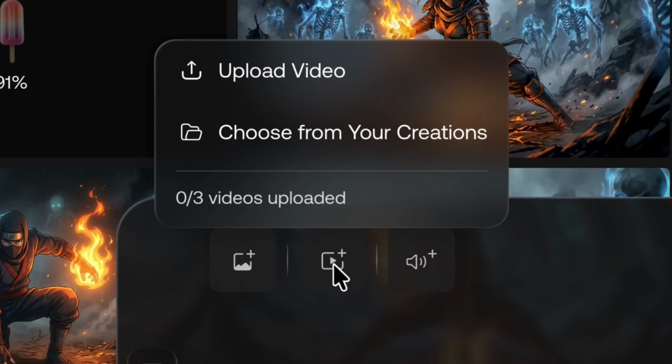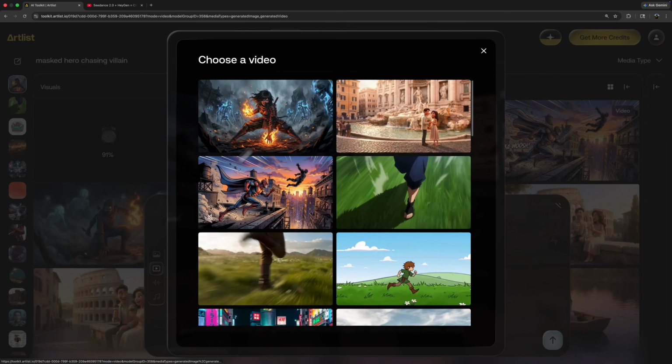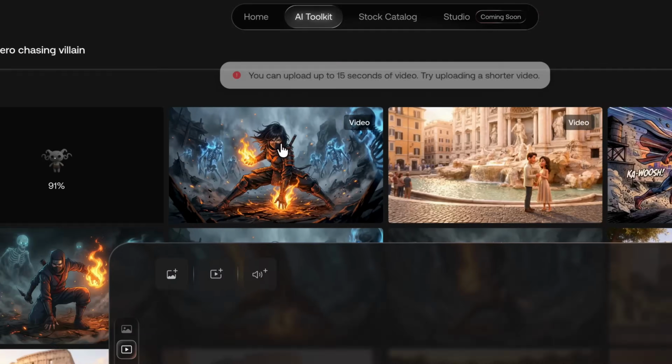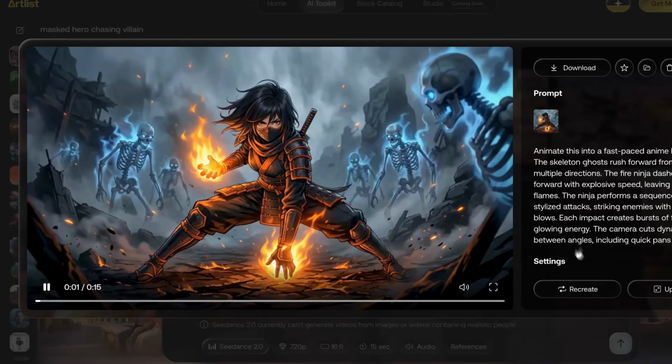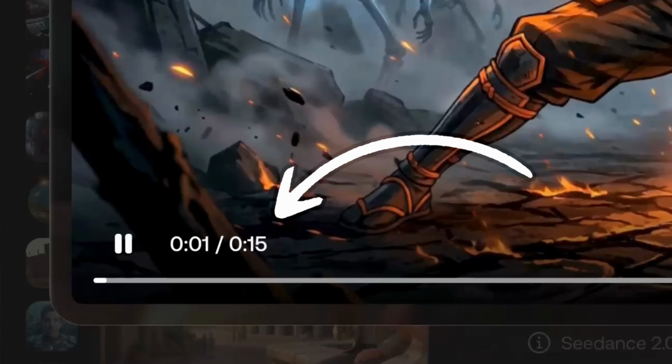Well, Seedance actually accepts video references and can create videos as extensions on the video that you input to it. So I'm just gonna select this generation and extend it. Well, that's awkward. This is 15 seconds, so I don't know why it wouldn't take it. I guess it needs to be a little shorter.